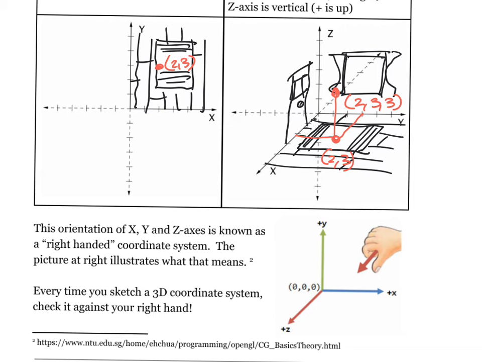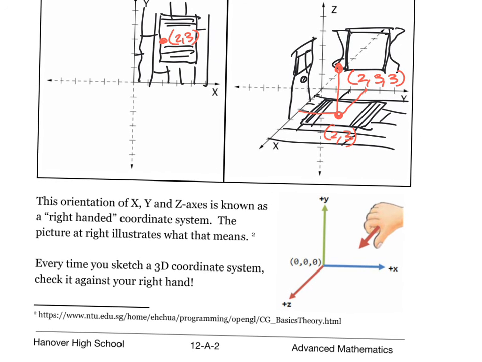Now, you can arrange an x, a y, and a z-axis in two different ways, and this picture at the bottom is describing one of those ways called the right-handed system. And it's not super important that you understand this. It's just we're always going to use a right-handed system, and we always follow the convention that the x-axis comes out of the page at us.